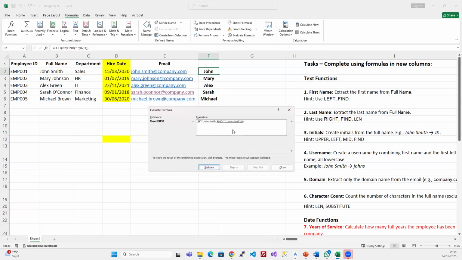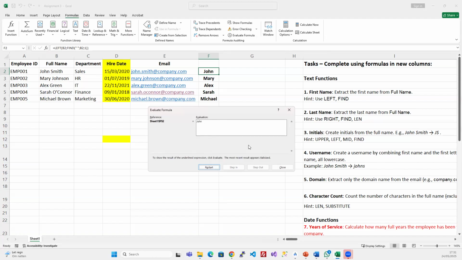And I can click evaluate and it tells me what that B2 is. So it's telling me you are doing a LEFT function on John Smith and you are finding a space in John Smith, okay? If I click evaluate again, now it's telling me that that FIND function has given me 5 here. So now you're doing a LEFT function on John Smith and you want to display 5 characters of John Smith. If I click evaluate again, it tells me your final result is John.